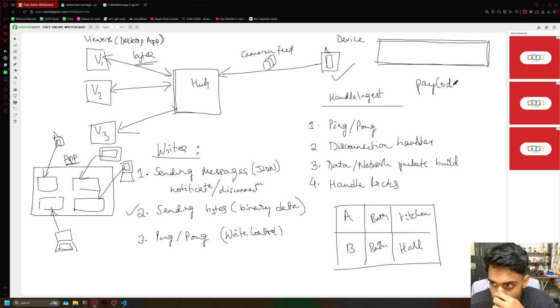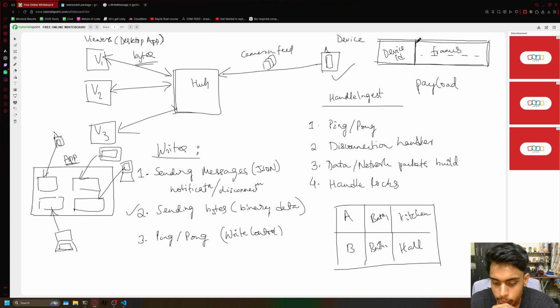Okay, payload. So I can attach my device ID here. Okay, and later I can attach all the bytes for my frames. But the problem is, these are all bytes, right?